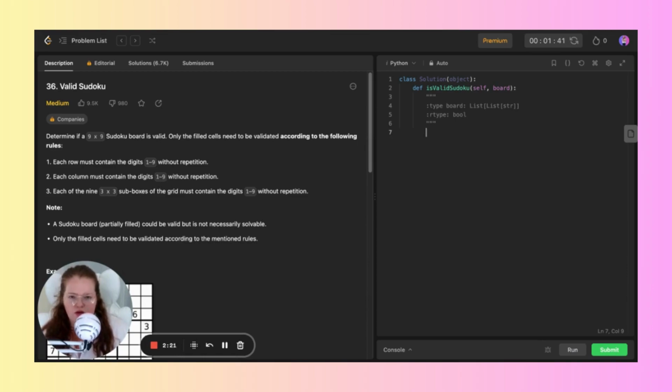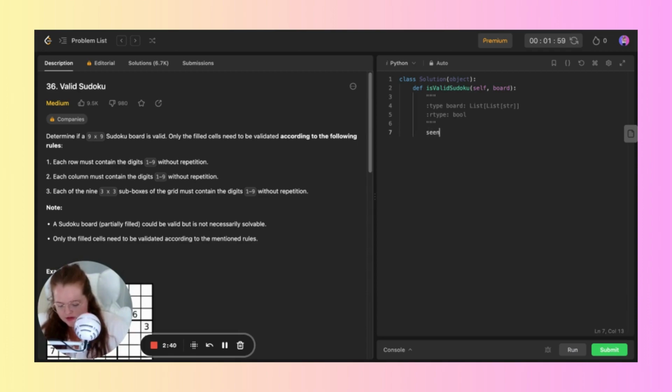If any of those keys are already present, it means the board is invalid and the function returns false. If all the cells are checked and there are no conflicts, we're obviously going to return true. So I think that's how I want to take this on.